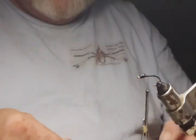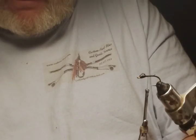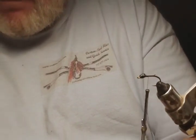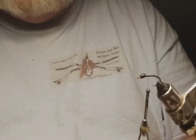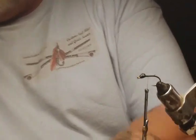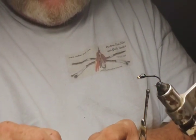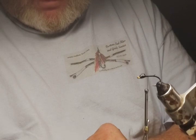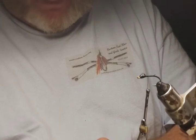I got my little piece of wire here, and I'm going to use a pair of old chop scissors. I'm going to cut me a piece of wire about 1 inch long. And I got my little piece of wire. I'm going to put it up through the eye of the back part of the Hellgrammite, and bend it. So it's kind of folded in two.